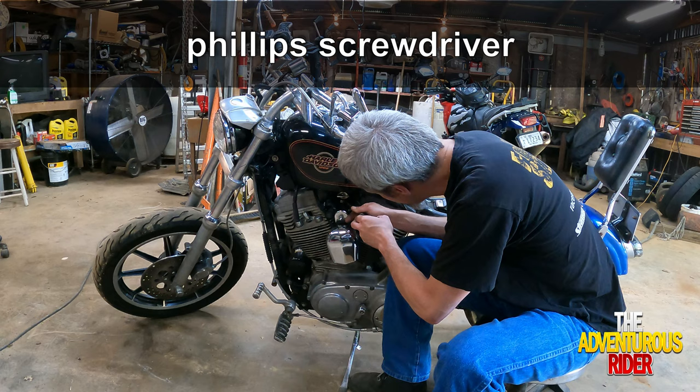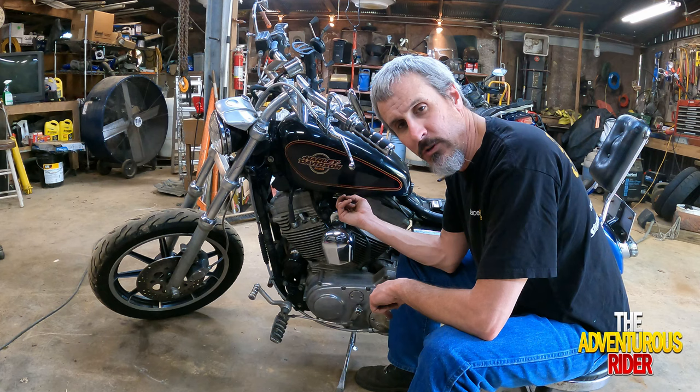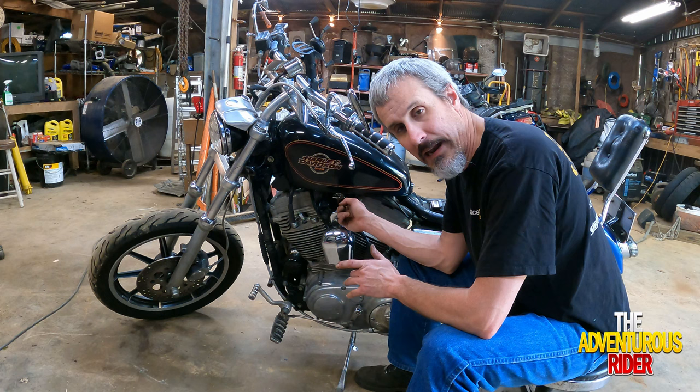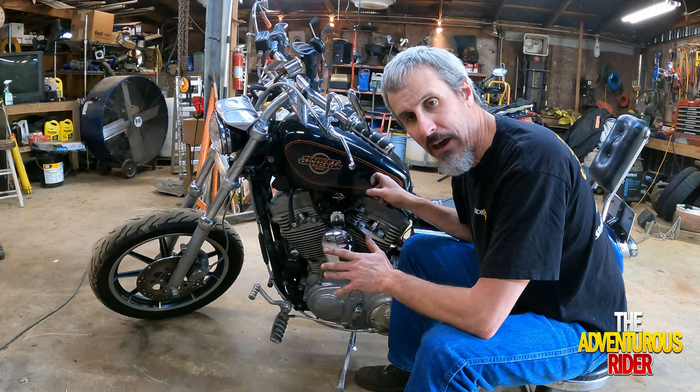Now that we have the fuel line off, on this model Sportster I actually have a vacuum hose that's hooked onto the back side of the fuel tap. Unfortunately, I can't get to it right now, so let me show you how to get the two bolts out, one in the front and one on the rear, and hopefully after I remove those and lift the tank up a little bit, I can get to that vacuum hose.